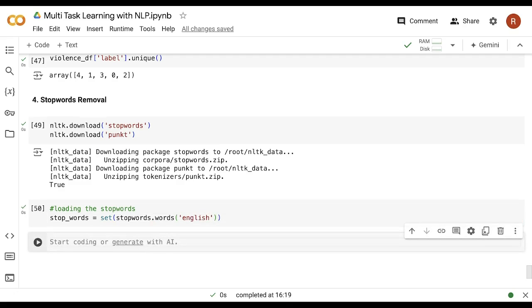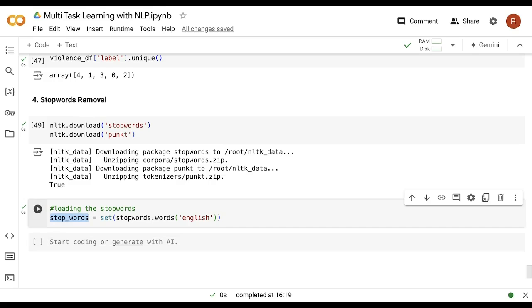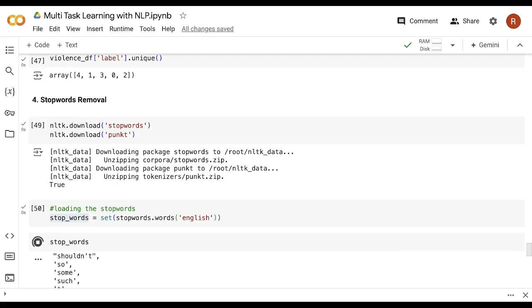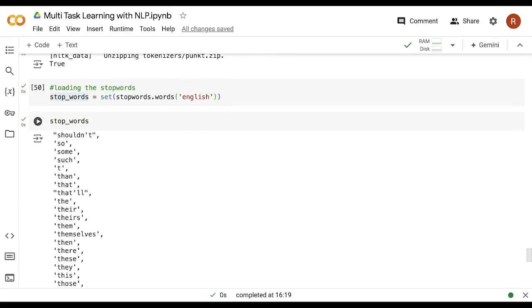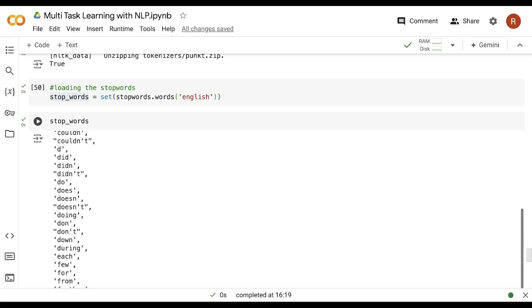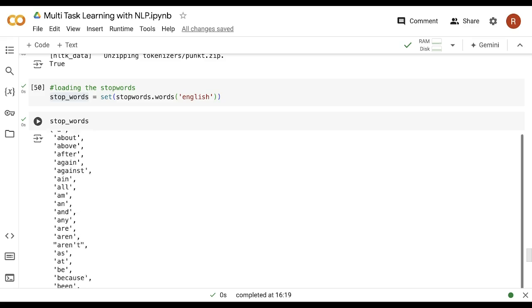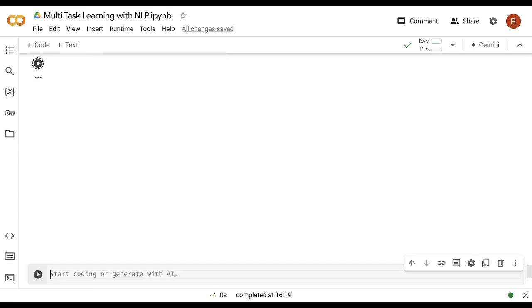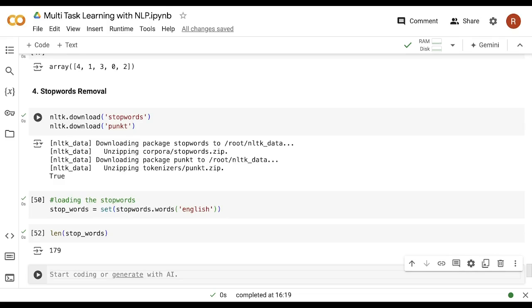After that, you can just visualize the stopwords, which will display all the stopwords that are present in the English language, at least what NLTK has. So these are all the stopwords that are present in this NLTK module, and it will compare the stopwords with what we have in our text, and wherever it finds these stopwords, it will remove them. So if you just check the length of this, in total we have 179 stopwords for English language in the NLTK corpus.